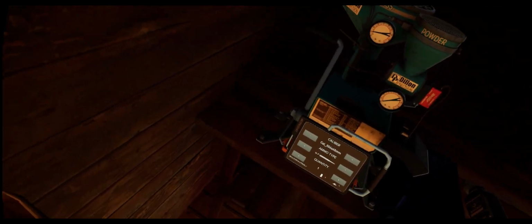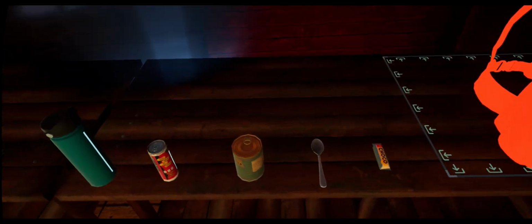Next up is the mag loader. It is used to facilitate the reloading of magazines and ammo management. Pick up a magazine using trigger and place it into the dispenser. Now pick up the ammo box with grip. Then, with your offhand, slide the tray out to eat straight out of the can.